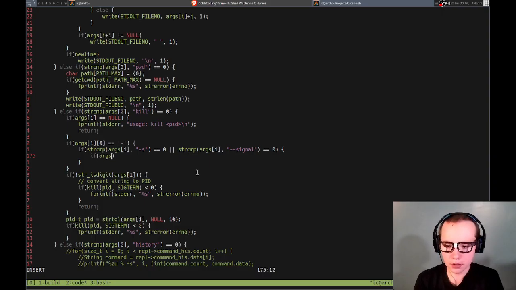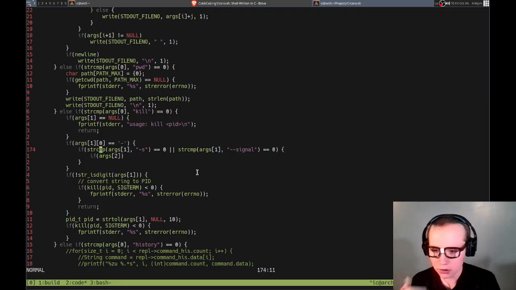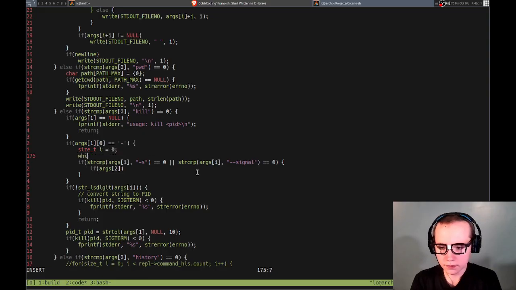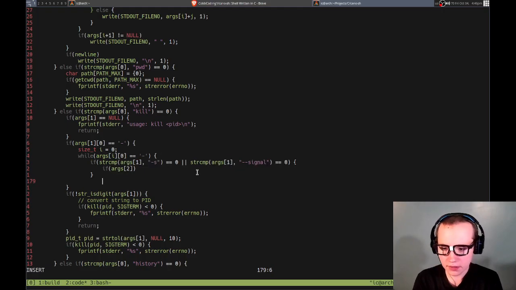So we'll do if args2. Actually, we need a loop for it, basically. So for, basically, use a while loop for it. While args i 0 equals that, then we will continue through and parse all of that. I think that makes sense.